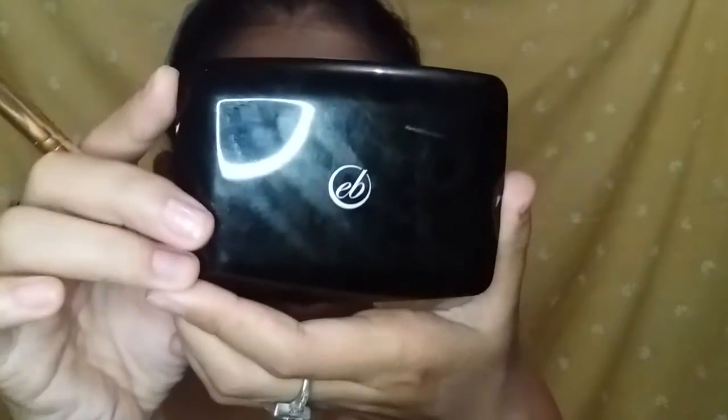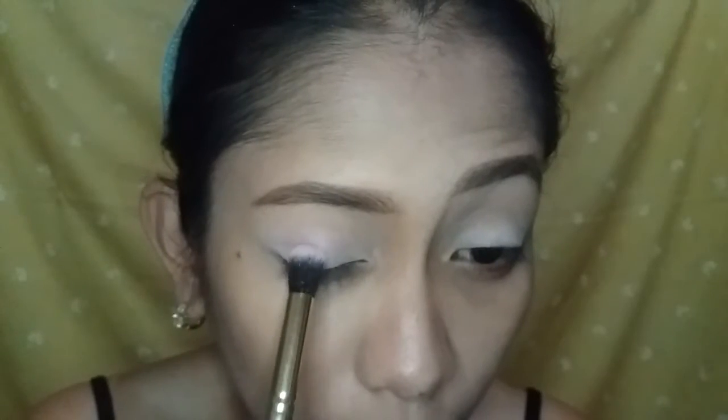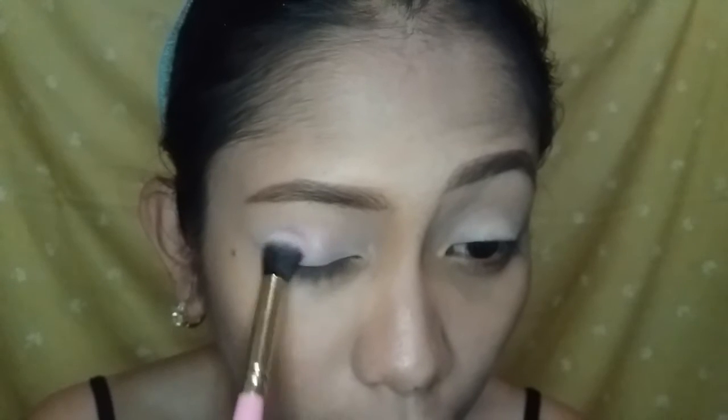Next thing that I'm going to get is this Ever Bilena eyeshadow palette, and I'm taking this pink shade and just placing it on my lower lids. It's a bit blurry, sorry guys. There you go. Dab it on the lower lids.